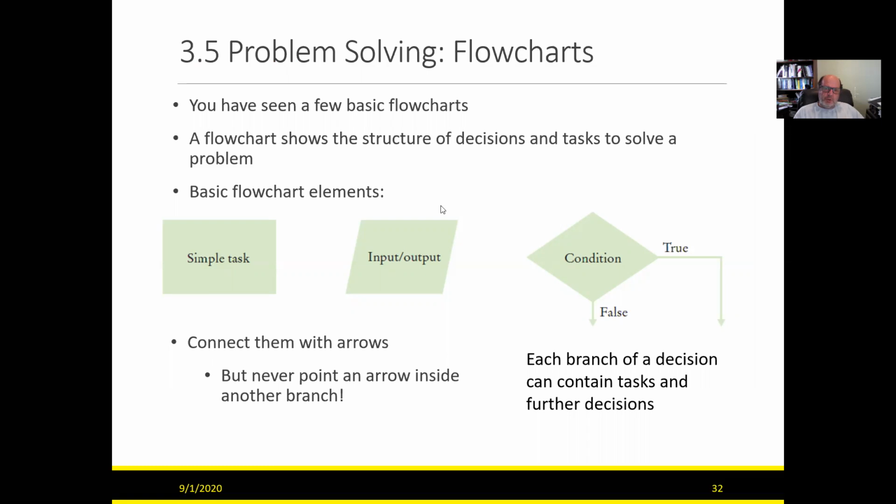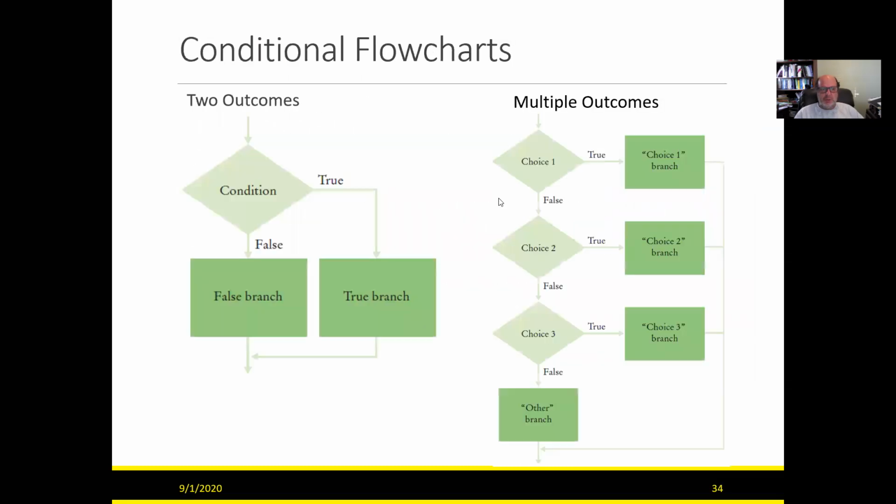Your book is talking about flow charting. We should have done it in our early courses. I like it because it's a visual way. I have worked in companies where we put big whiteboards up and put all the things out there. But we are not going to do too much of this. If you are a visual person and you want to do it, it would be nice to have. So we start from a position. We have a condition. If it's true, we're going to do this one. If it's false, we're going to do this one. And if you have multiple branches, this is the way it's going to happen. If it's true, we're going to do this. If it's false, we're going to check the second one, and so on and so forth.